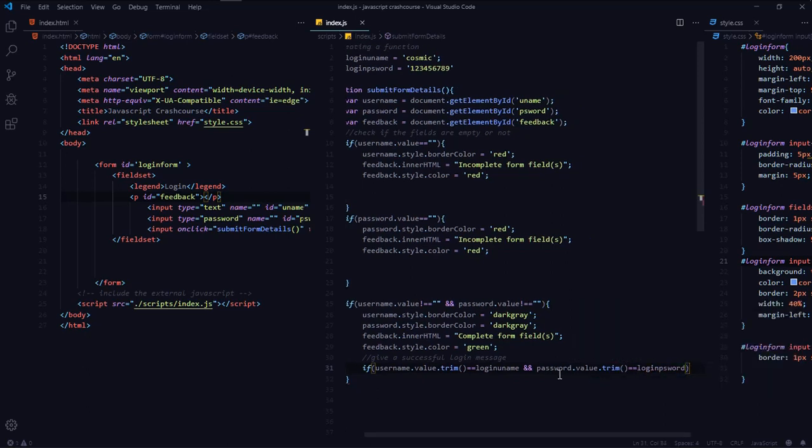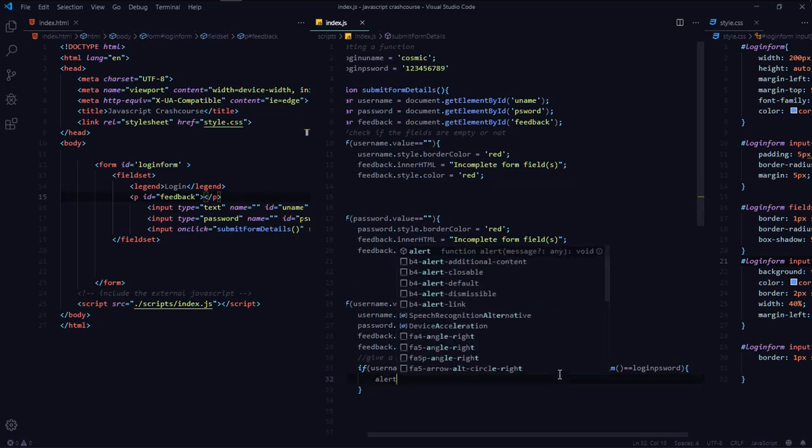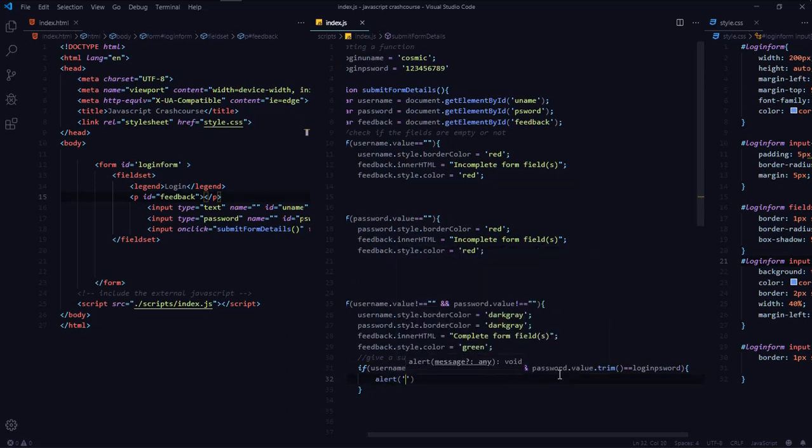Then we can alert our login was successful, and redirecting to your profile page.